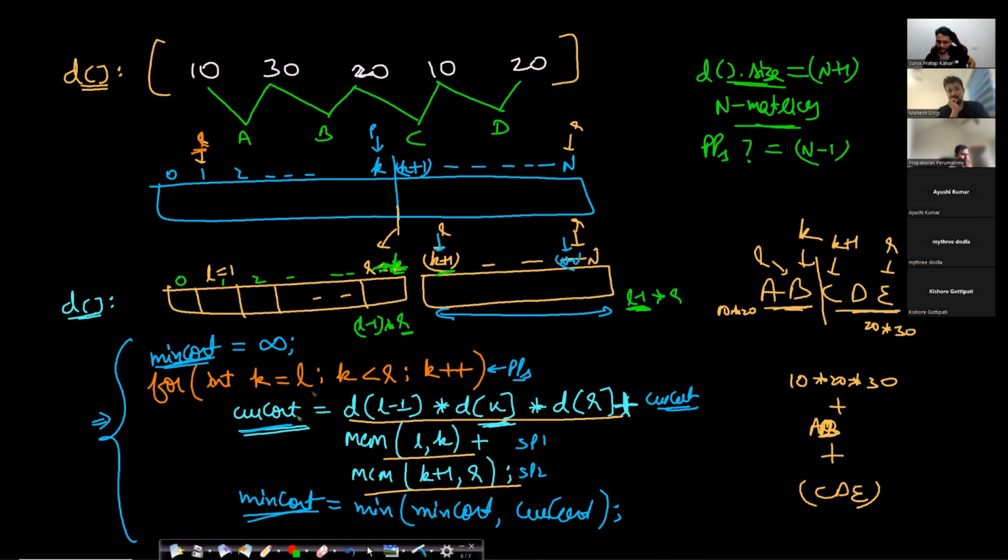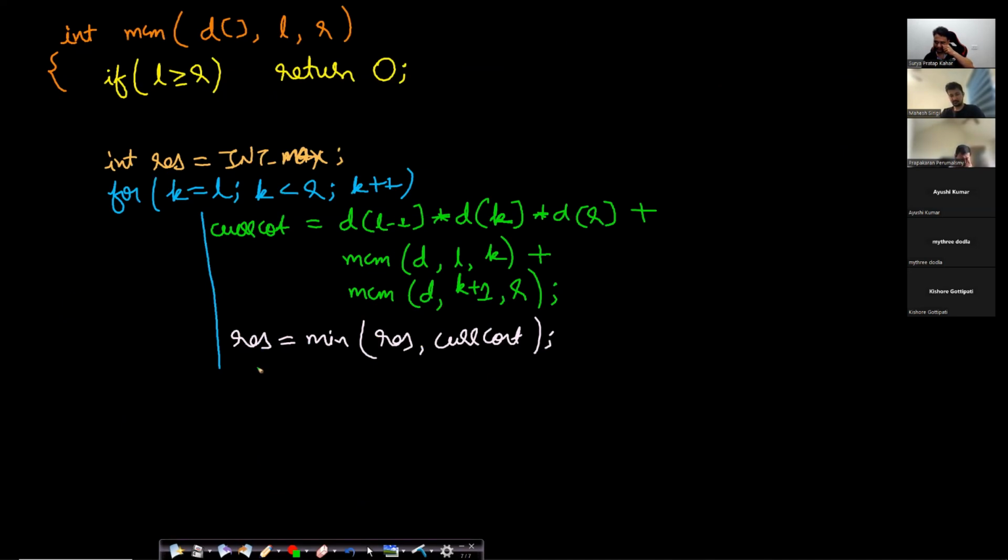Okay, you try it out. If you send L minus 1, then here it will be K and this L will be pointing to K here plus the R, right? That is inconsistent. So you have to take care of that. Fine. Once you are done with this, you just have to return the result. And this is your MCM code by recursion.